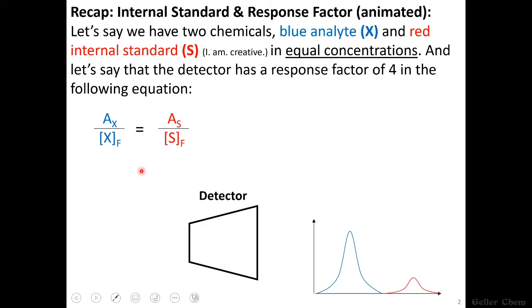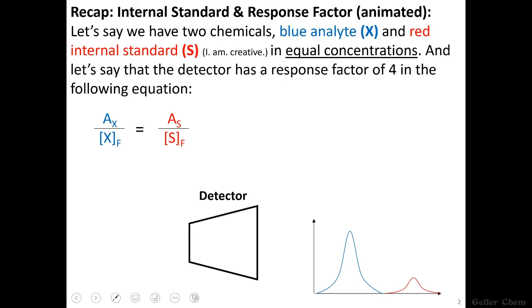And so that brings us to this equation here, where we just set up a simple equality based on ratios. The ratio of area to concentration of one chemical, in principle, should be equal to the ratio of area to concentration of the other chemical. There is one monkey wrench that gets thrown into this, which we will address momentarily, but this is how it would ideally work. And so let's say that you knew your standard had a concentration of 3 micromolar, and the chromatogram tells us that the area of the analyte is 4 times the size of the area of that standard. Well, that means this concentration should be 4 times the concentration of the standard. In other words, 4 times 3, 12 micromolar.